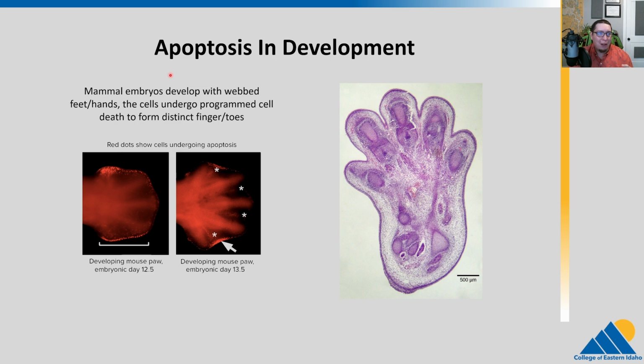One of the cool things about development is if you ever look at mammals developing, their embryos all look very, very similar. So when you're developing, you have webbed feet and webbed hands. And that looks very similar to other mammals or even things like frogs and stuff like that. But during our development, this process called apoptosis kicks on, and we actually start to kill some of those cells that are causing the webbing, which leads to our independent digits there. So through apoptosis, we're seeing cell death that leads to the individual fingers or toes developing in there by basically killing the webbing cells that are in there. So we had this pathway here, and then we evolved a mechanism to destroy some of those cells to lead to a new development there. I think that's pretty cool. And this process of apoptosis is really critical in development there.